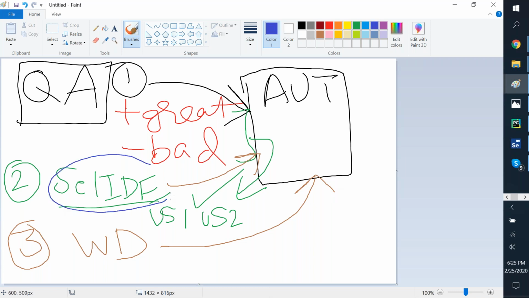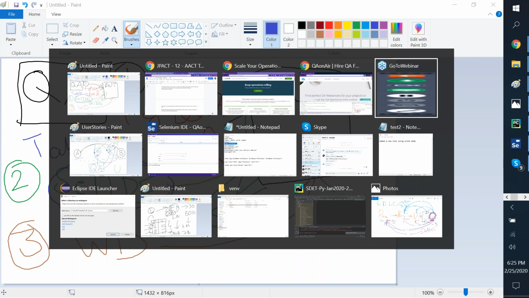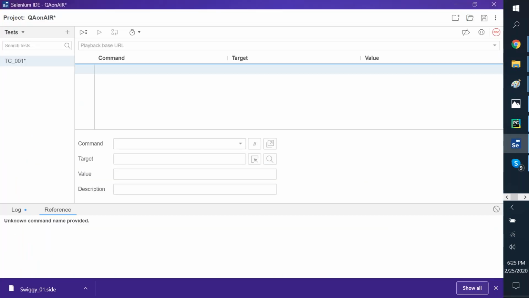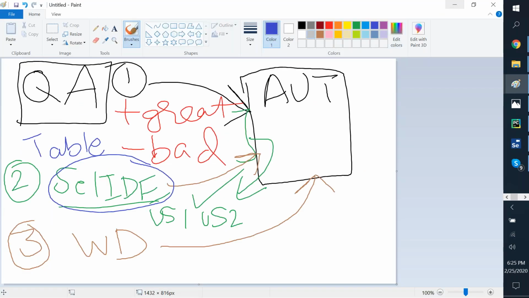in Selenium IDE, you will write your tests in a simple table, correct? Where you had a command, a target, and a value. Is the Selenium IDE still open? Like this. So you write a command, target, value, and everything would come out here for you. This is where you maintain. But when it comes to WebDriver with Selenium, we will need to use programming there. That is where I will say that, hey, I can use Java or Python or C# or Ruby and JavaScript and so on. So a few languages will fit into it. What are the advantages between 2 and 3? A bunch of them that we will come to.